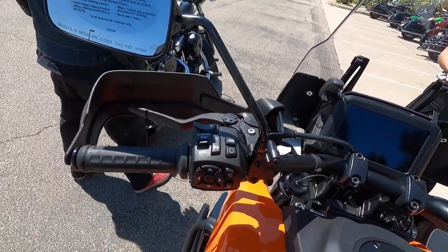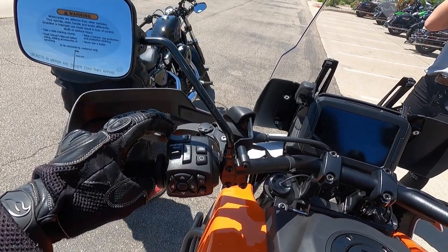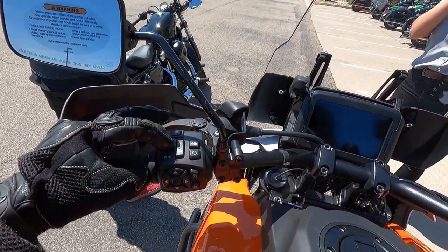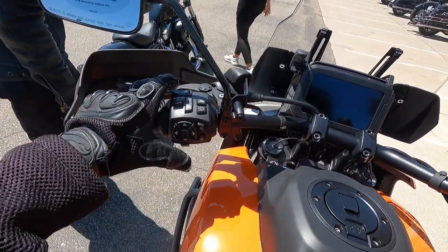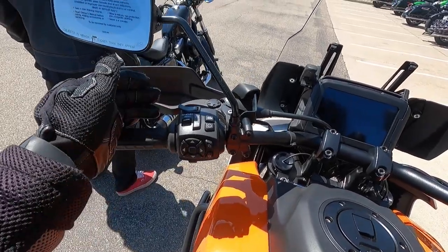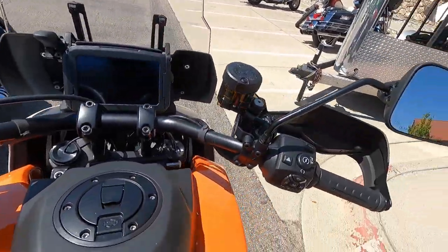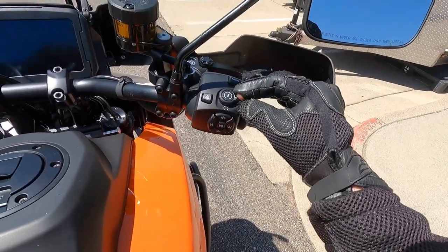Okay, so left handlebar. We've got our lights, we've got our cruise control, reserve and set, toggle switches, home screen for the menu. Honestly, I don't even know. I have some learning to do. We have our power switch over here.